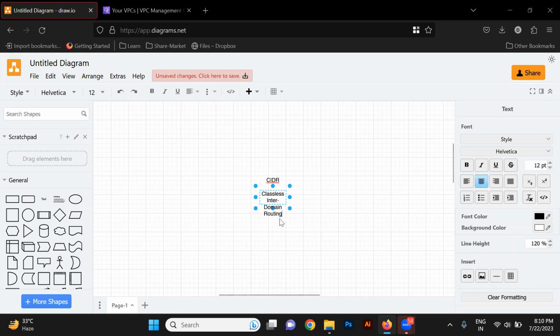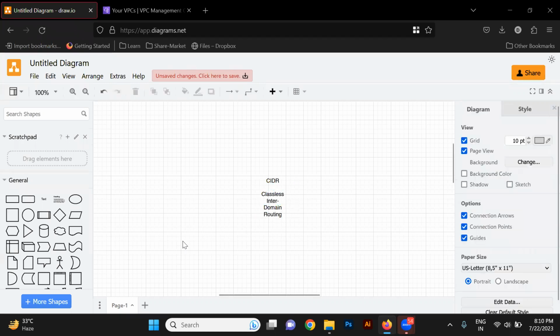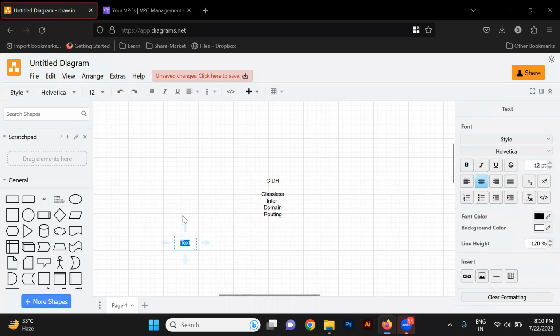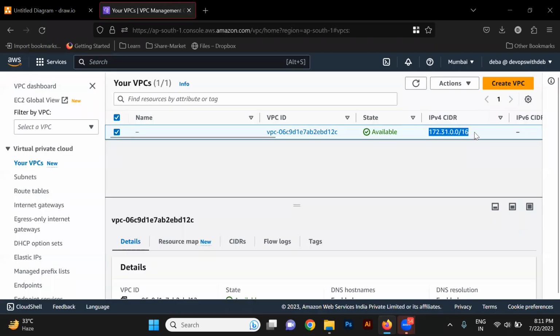So basically it defines how IPs will get allocated and what the IP address ranges will be, right? So let's start with something like, suppose we have an IP address like xx.yy.zz.ww/32. As you can see in VPC also, there is /16.